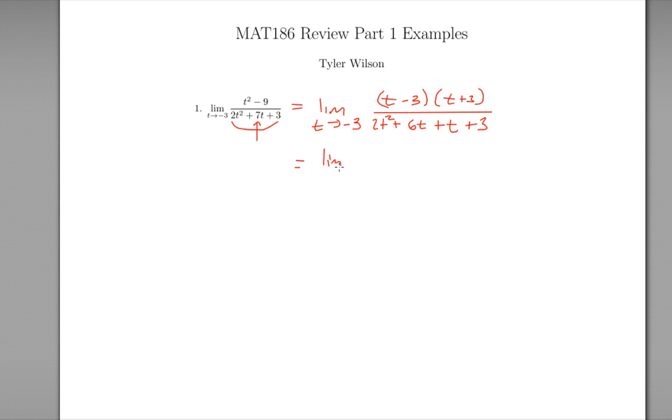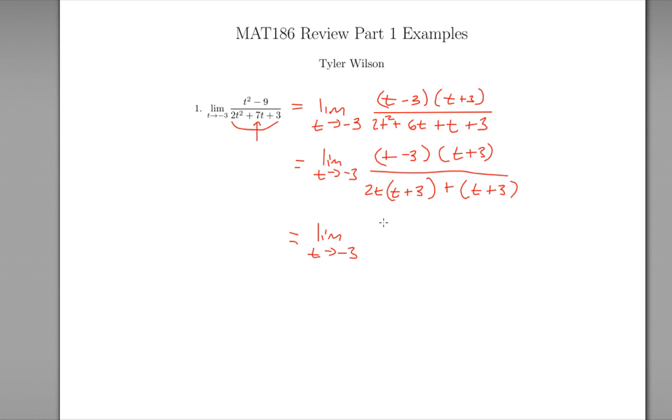Why do we do that? Well, that means we can rewrite the bottom as, well, the top is t minus 3, t plus 3, and the bottom, then we can factor out a 2t out of the first term, and this now becomes t plus 3. And the second term is also t plus 3. So that's why we divided it up the way we did. If we continue right along, this is limit as t goes to negative 3 of t minus 3. I think that you can all see where this is going. So the final factorization of the bottom is now 2t plus 1, t plus 3.